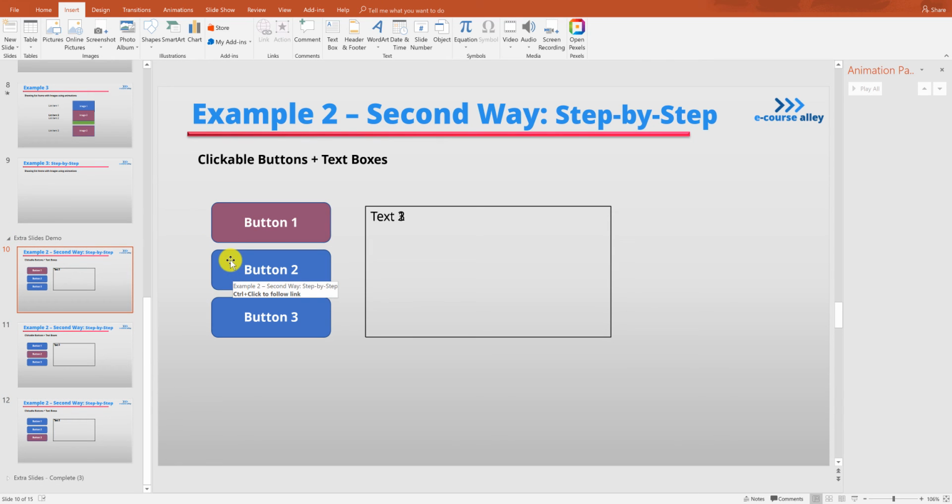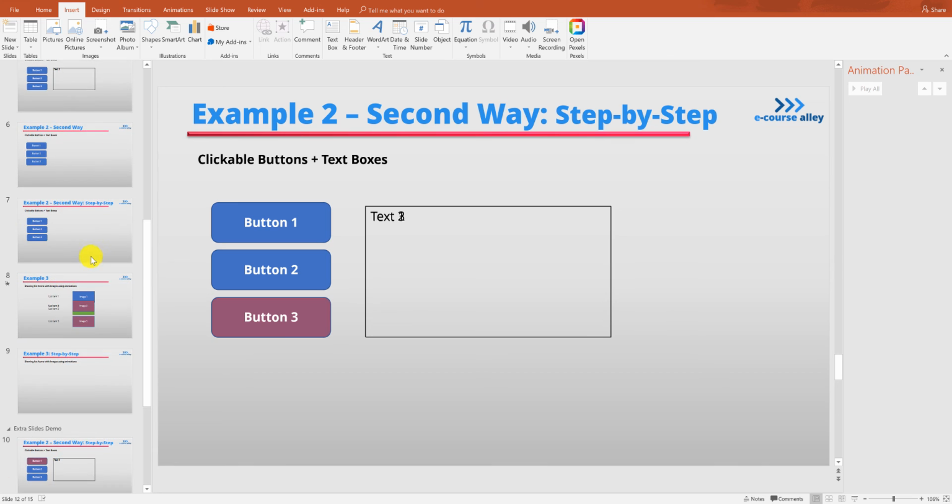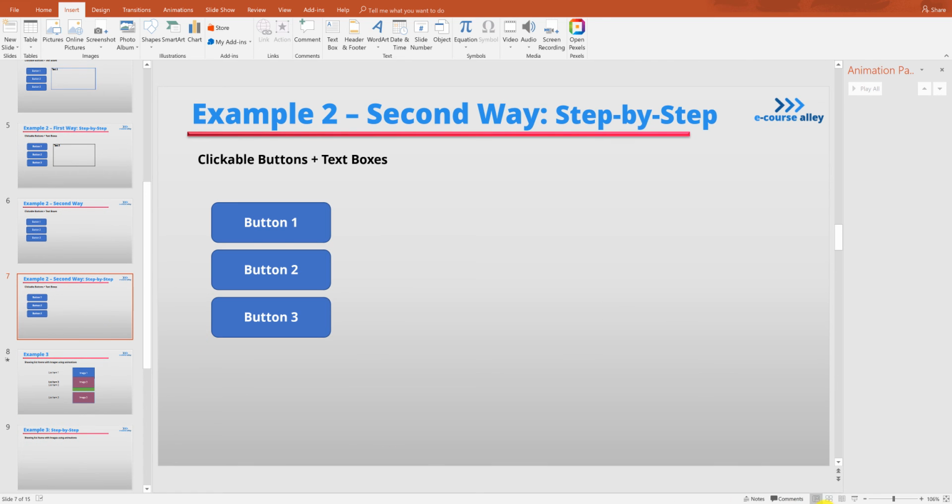Let's just double check this. So when we go to slide 10, that's when button 1 was clicked initially. We can then click button 2 and it will go to slide 11. Button 3 will go to slide 12. So if we went to slide 11, if you go to button 1, it's going to go to slide 10. And if you go to button 3, it's going to go to slide 12. And then when you're on slide 12, if you click on button 2, it's going to go to slide 11, and button 1 back to slide 10. So let's go try that from the beginning and preview this, make sure it works.